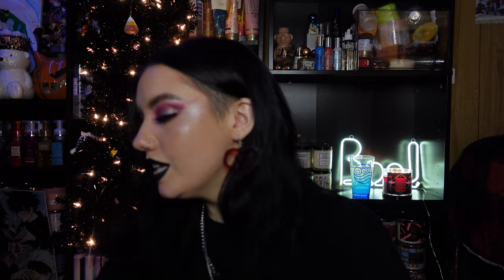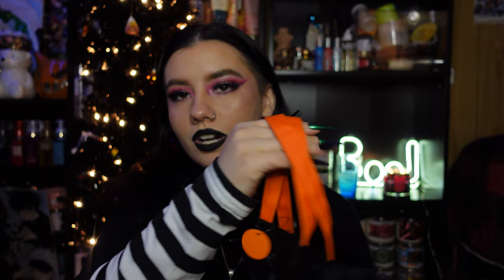So then moving on, let's go on ahead and talk about what's in this cute little bag. I forgot this bag too. This bag was so freaking adorable. So I did have to get this too. But I did actually store a couple of items up inside of the bag.